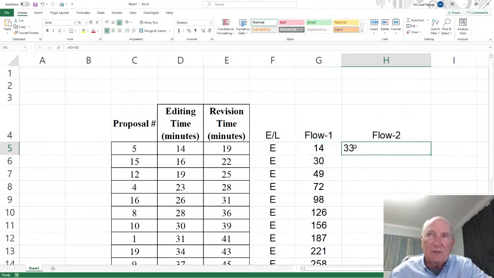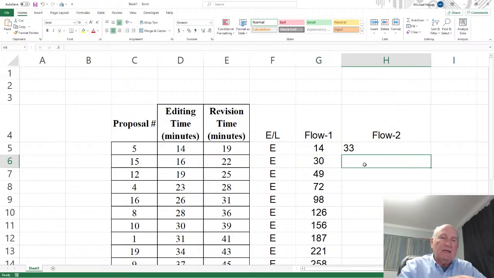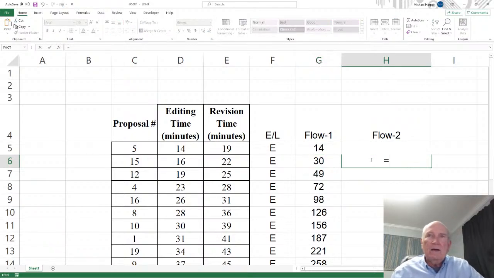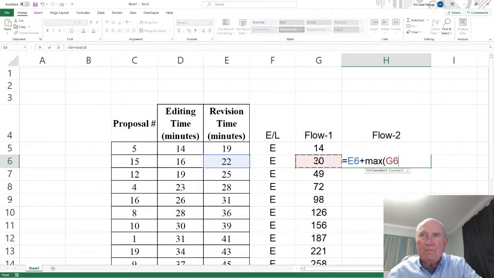It's going to be the maximum of those two numbers. Okay, so I'm going to say equal this 22 plus the maximum of these two numbers, which is 30, comma, and this other number over here, that number there.